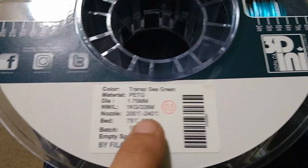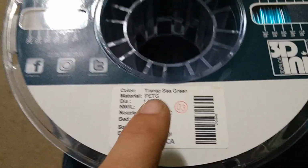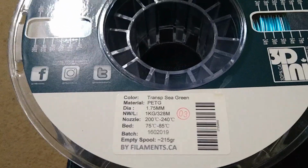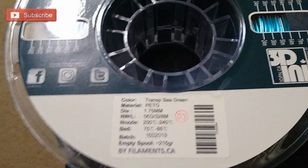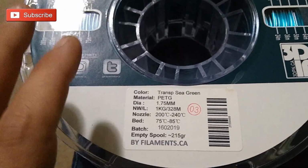First thing I want to point out that most people don't know is running on your Ender 3, the nozzle is actually on average 5 to 8 degrees cooler than the thermistor says it is. It's just they have cheap thermistors. It's not a problem, it's just something that we need to adjust for.